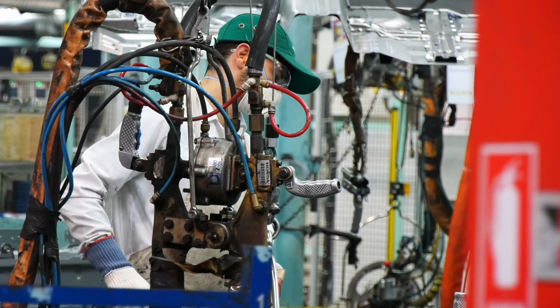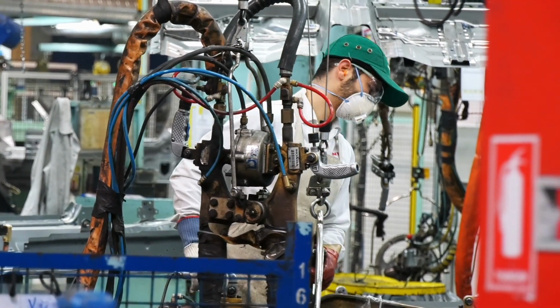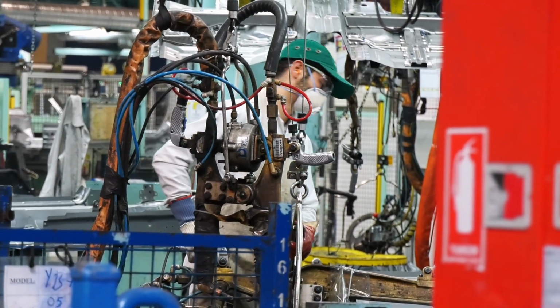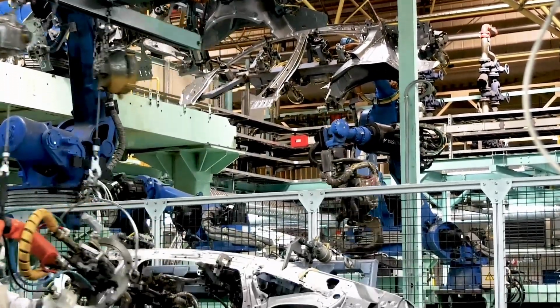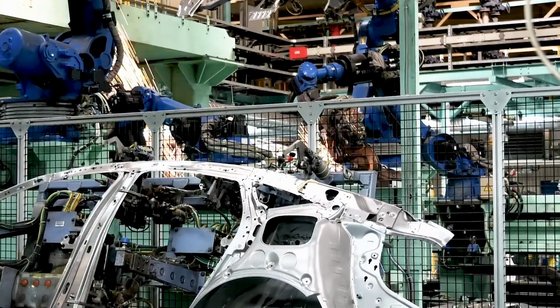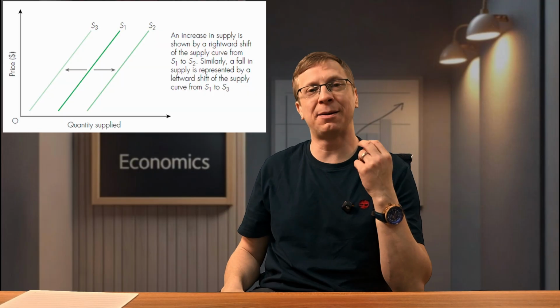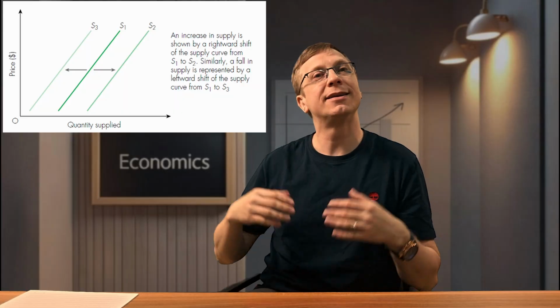Number 5, innovations. Latest technology, as per the new book. Technology improves, simplifies, and often makes production cheaper. That can be automation, faster networks, better software, smarter machines, anything that makes work more efficient and reduces the cost per unit. If production becomes cheaper and more efficient, firms can produce more and they are willing to supply more. So, technology improves, costs fall, supply increases. Supply curve shifts right. Ceteris paribus.